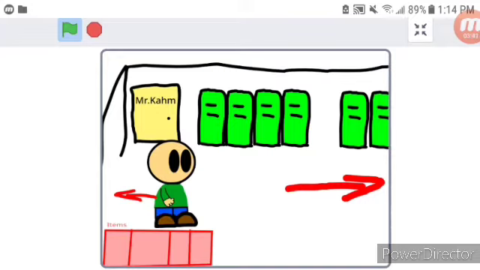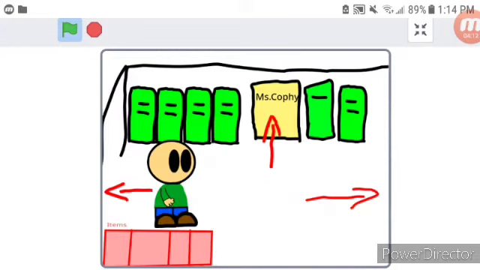The background, I originally wanted the hallways to have more of a background, but it was already hard enough to make the rooms, because Scratch has a weird way with how the paint bucket works. The hardest thing was drawing the rooms. In the game there's an arrow pointing to Mr. Calm's room, but when you click on it, nothing happens. I thought that was useless, so I didn't include it. And actually, this arrow right here was added at the last second. I decided to code it in after I'd already done the rest of the game. All the lockers are the same except for this one, and they're all in the background except for the one next to Miss Coffee's.